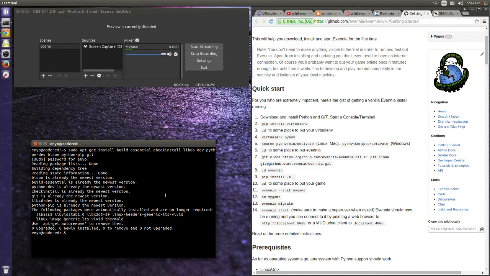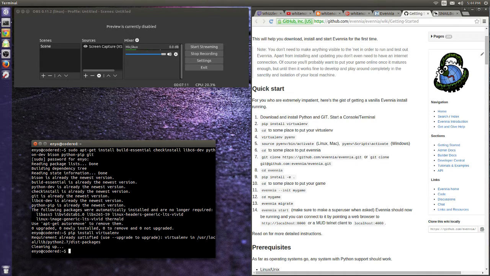So pip install virtualenv. I already have it, so it's not going to do anything. You may want to put a sudo in front of it if you are on an Ubuntu machine, and that will give it administrator privileges to create the files that it needs to create. It has to write into user local, which I do not think that you can do with regular user permissions.